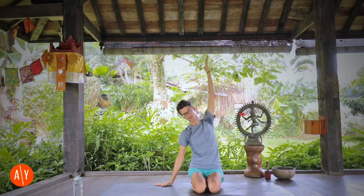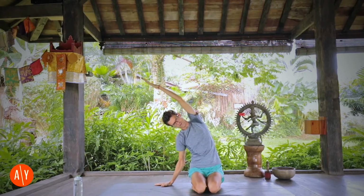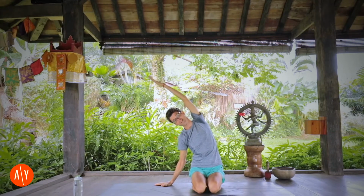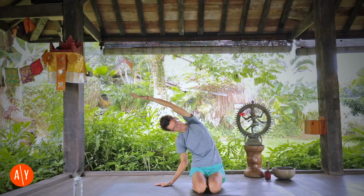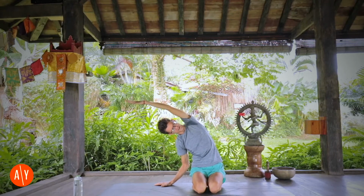Side bend to the right. Bring your right hand down to the mat and side bend to the right. Push down through your right hand. Push down through your left hip. And side bend here. Reach with your left fingertips. Bend your right elbow a little so you can get a little more side bend action happening. And then push through your right hand.